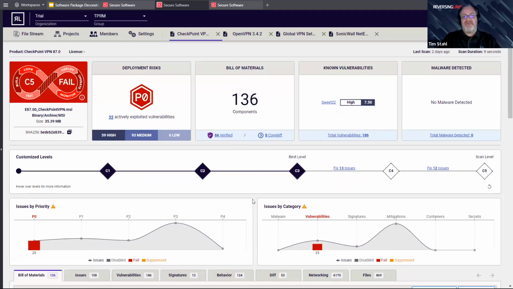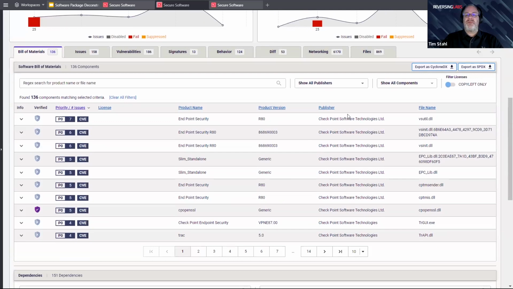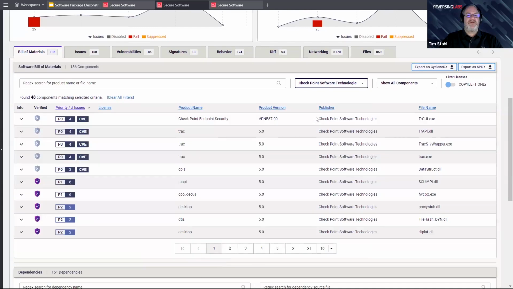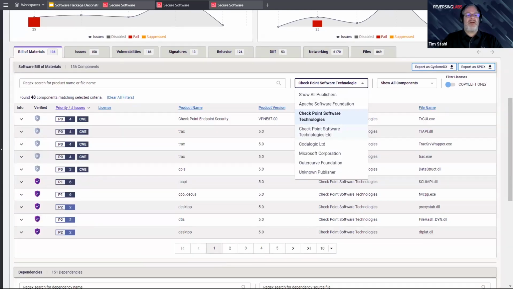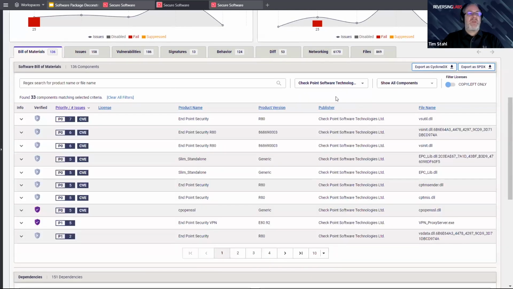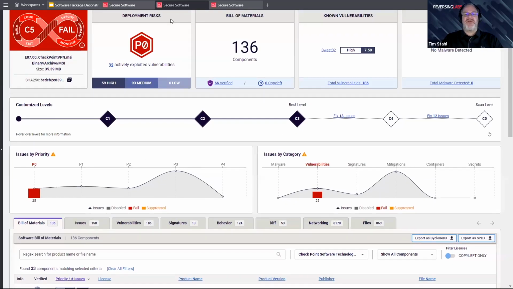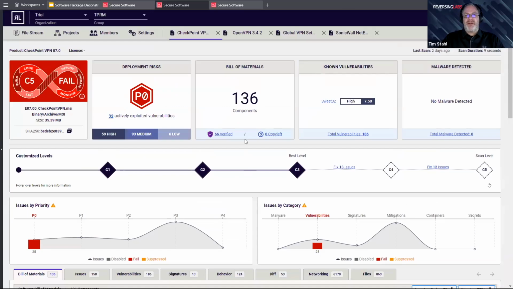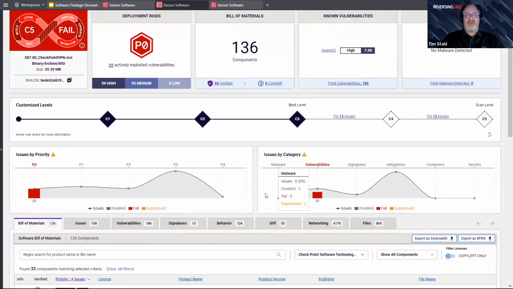And that could just be a function of, let's see whose publishers, whose stuff is in here. Yeah, so it looks like a lot of this code is Checkpoint. Let's see. So 48 and 33. All right, so like 90 some components are Checkpoint. All right, well, those can't be verified usually, so that's okay. If there's a lot of open source here and then they're not verified, then that's another security issue. And again, you don't have to connect all those dots. You can see it in the counts.